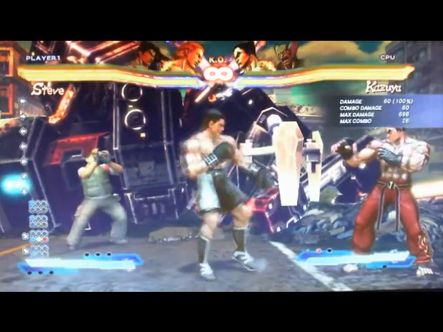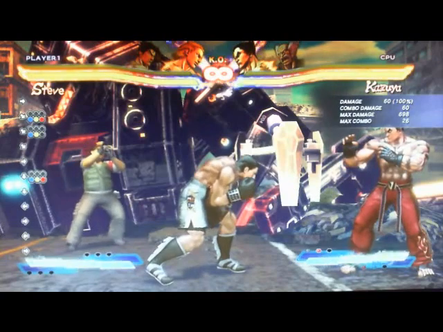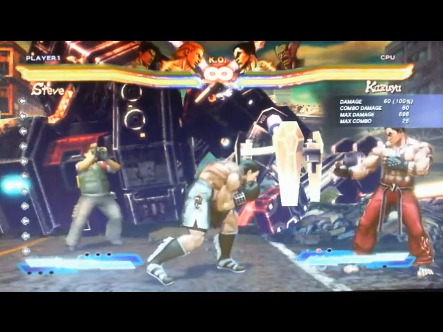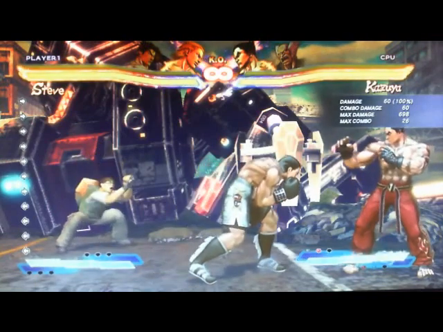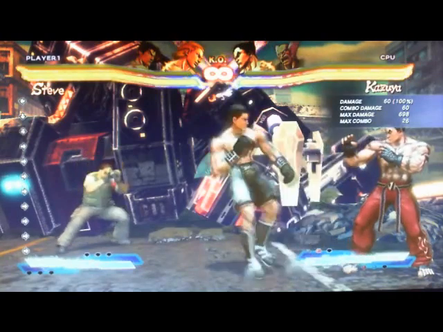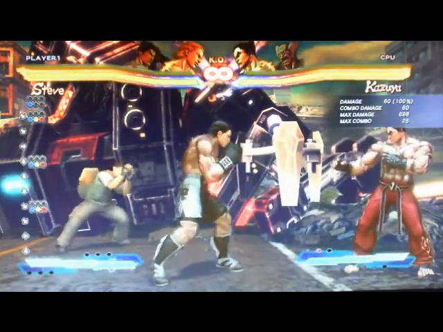One last thing is this stance can be canceled by pressing down. Since he can't go backwards, he can't be canceled by backdashing for one. Can't be canceled by going forward because he moves forward, but it can be canceled by pressing down on the stick or pressing a kick button.